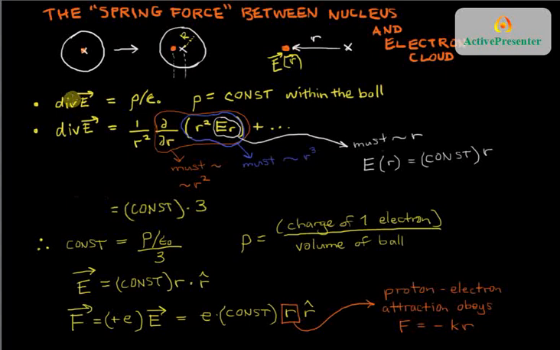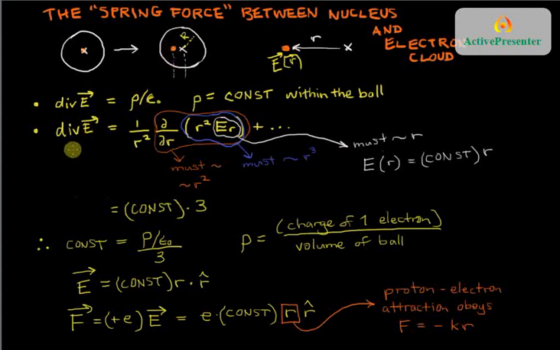One thing we know is that the divergence of the electric field everywhere inside of this ball is the charge density at that location divided by epsilon naught. Well, let's model this ball as being a constant density ball of charge. So that's an approximation, of course. The whole thing is just a gross simplification of what a quantum mechanical atom electron cloud really is. But let's model this ball with the simplest possible model. We just say that rho is constant within the ball. So we now have a Maxwell equation telling us the electric field has to obey a certain behavior. Its divergence has to be constant everywhere in this region of space.